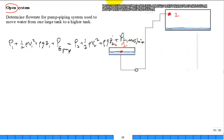Okay, let's cancel out the terms. What is the pressure at 1 compared to the pressure at 2? Atmospheric pressure. Okay, what about this 1/2 rho V1 squared? It's a large tank. How about 1/2 rho V2 squared? Is that 0? No, I like to say it's being spit out the pipe with some speed. That term's not zero. Okay, the elevation definitely is not zero.